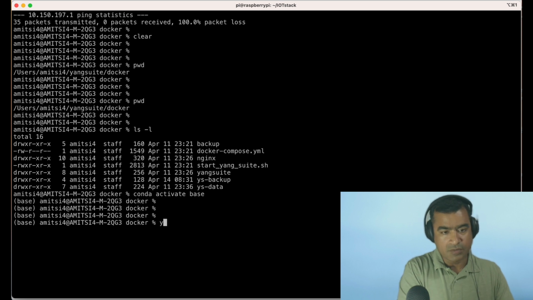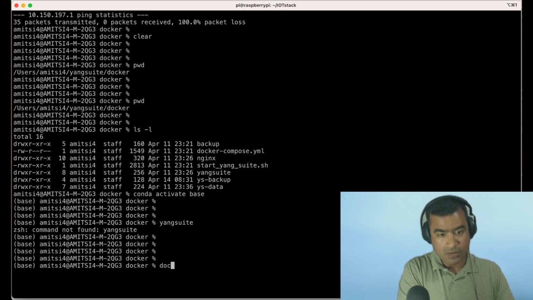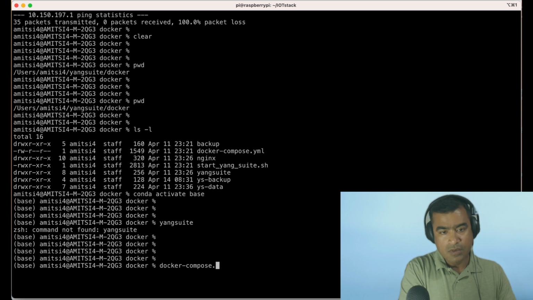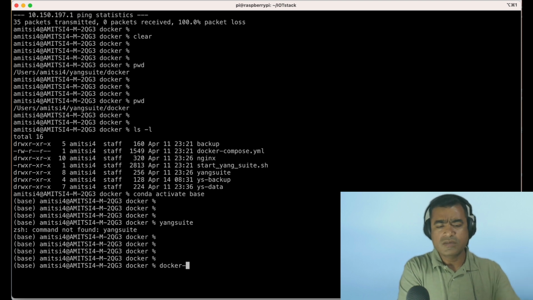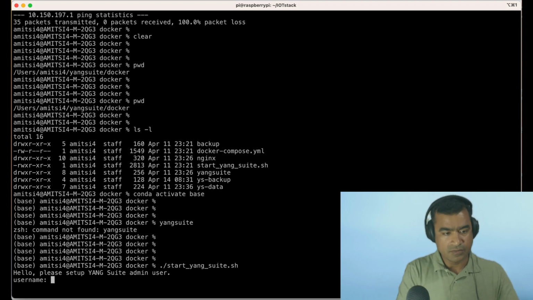And now let me just say YANGsuite or docker compose, or let's start that one more time. Okay, start YANGsuite. Please set up YANGsuite admin user.